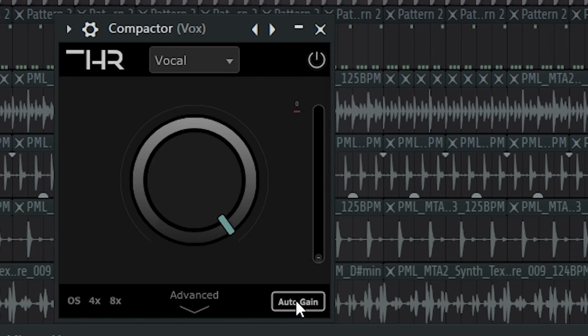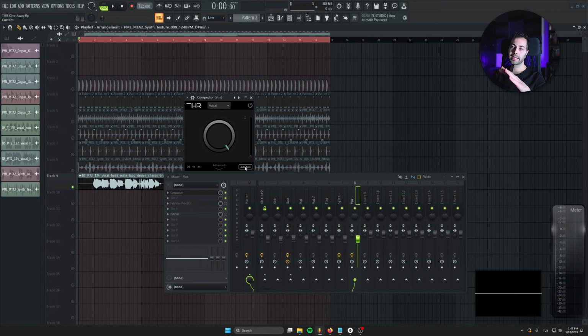The compressor comes with auto gain enabled. That's why there will be no output volume change. The output volume is always going to be the same, and you will only hear what the compressor actually does to the sound. Because most of the time, when I compress my sound, the volume changes, right? I needed to gain match it in order to understand what the compressor does. And this kind of breaks the workflow. It slows you down. So I love the auto gain function. That's why it's so crucial for me.